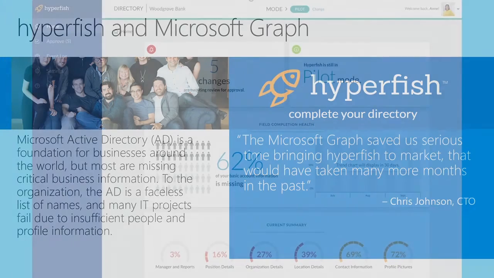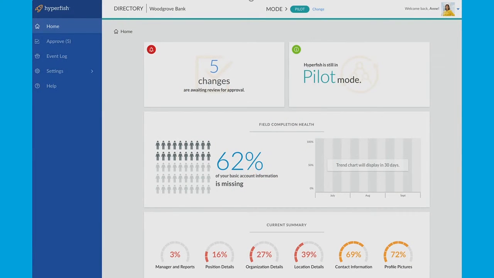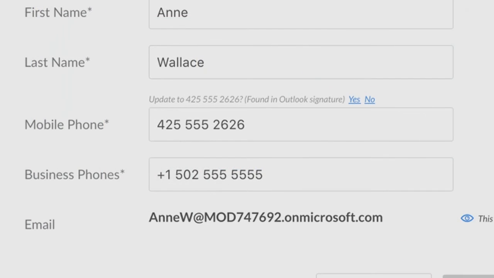So, to give you an example, this is just a screenshot of their UI, but it would scan your directory and give you reports on what sort of data is missing, percentages. So this looks like it's in a pretty bad state. But then it will go one step further.